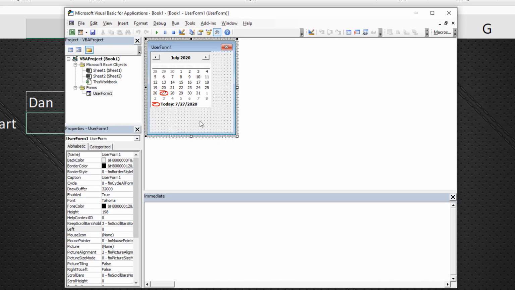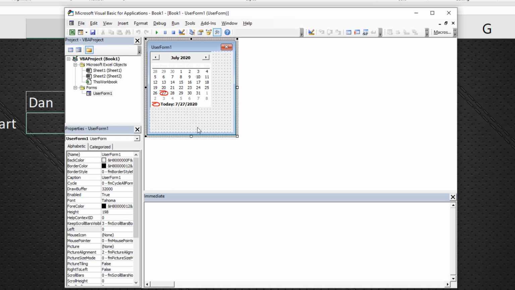So let's learn how we can do the next part, which is to get rid of that pesky title bar. Now there's no default way to do that. What I mean by that is there's no way built into Excel to do that, but there is a way using something called WinAPI or Windows API functions. Those are the things where you can tap into Microsoft Windows and some of the really cool things they have embedded into their DLL files, shared features that all applications in Windows can use so that they don't have to rewrite the same code a bajillion times. So what we're going to do is we're going to tap into that.